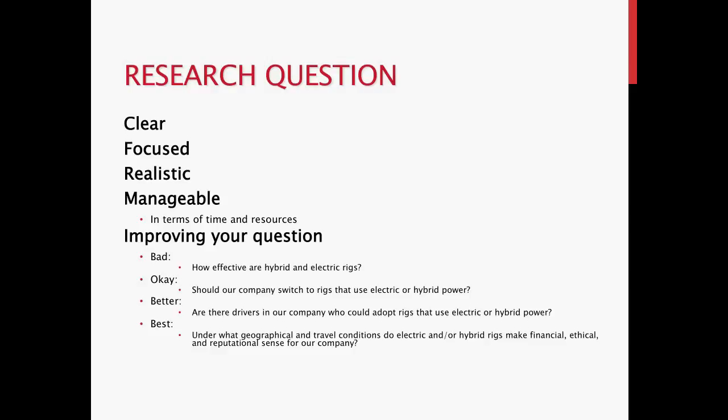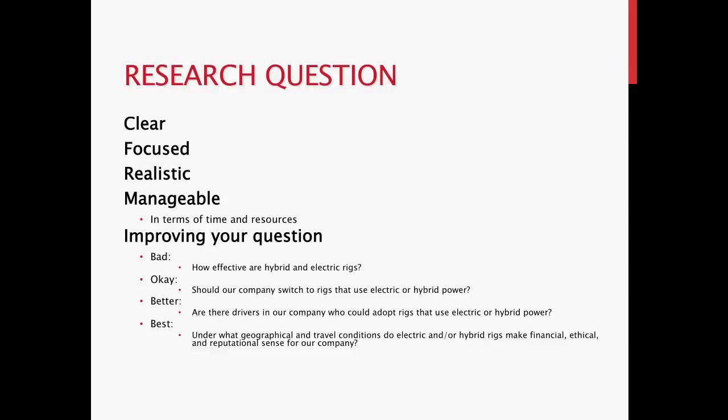So you're disaggregating. So you're building your credibility. You're showing that you understand that maybe the whole company can't adopt it, but maybe there are some other drivers in a company who could adopt rigs that use electric or hybrid power. But you can still, if you want to guide your own research, make the question more specific. So here's your best question: under what geographical and travel conditions do electric and or hybrid rigs make financial, ethical, and reputational sense for our company?